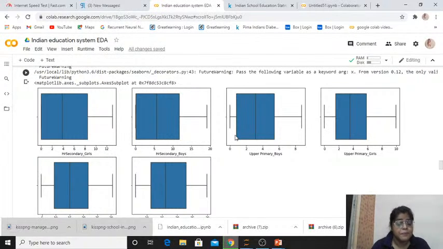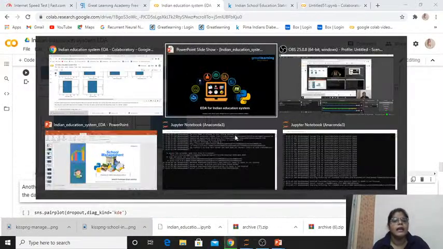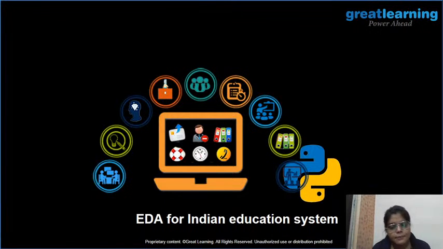But again, a basic note: not in all cases do we try to manipulate our outliers, right? So this is pretty much all about the EDA we have done so far on the Indian education system. We tried to understand the dropout for girls from 2013-14 to 2014-15, and we also learned a few statistical terms for doing exploratory data analysis as a data scientist. I hope this session helps you start with that, and please do let us know if you have any doubts. We would love to help you.